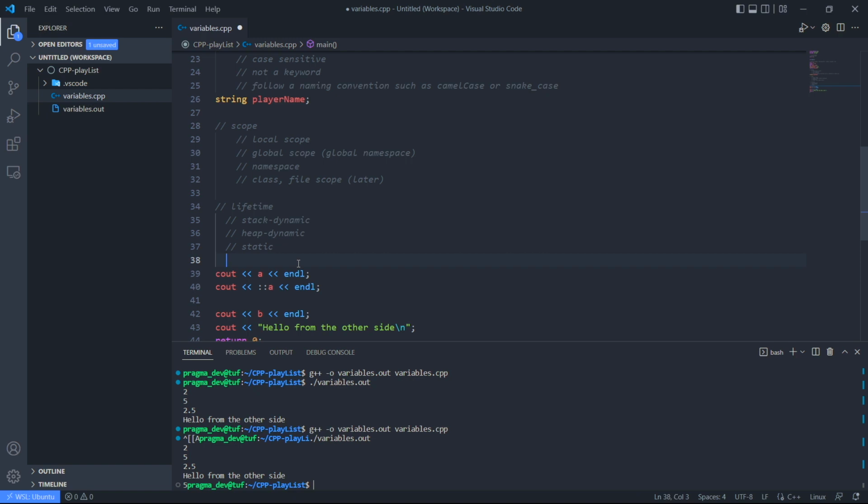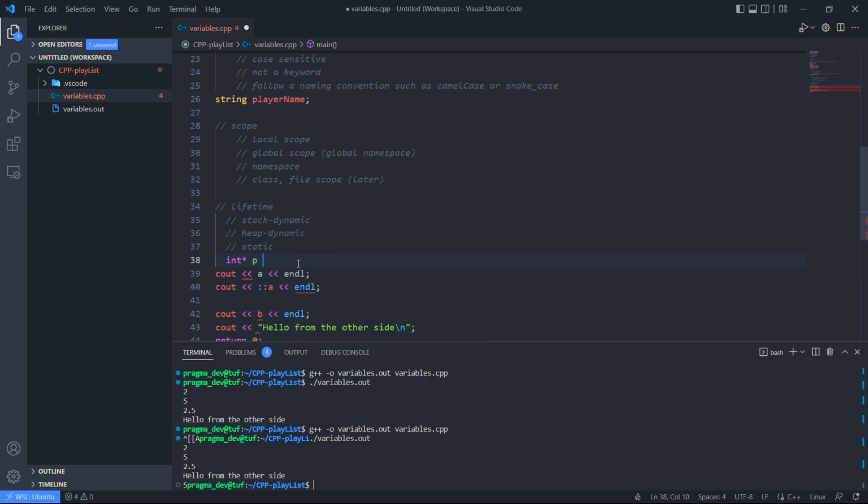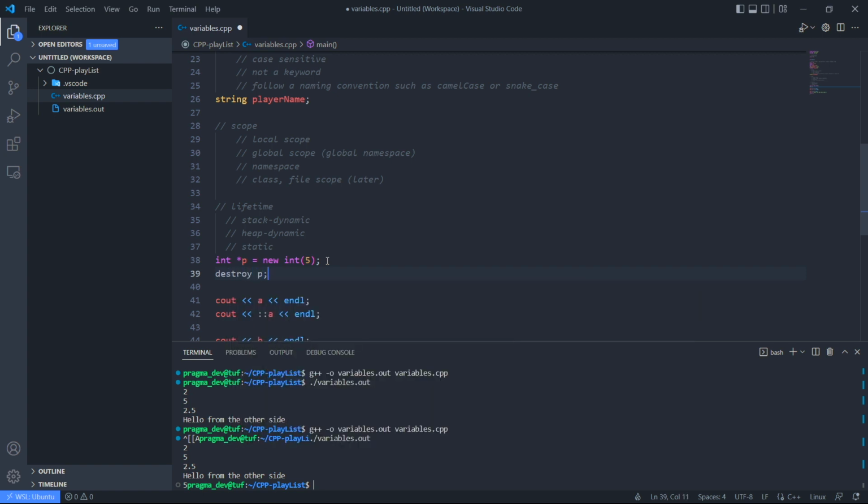Hopefully in the future we will discuss them in detail, but just a brief look. Let's say int star b, we call this a pointer, and we use the new operator, int, initialized to 5. So this is a pointer to storage allocated on the heap, and later if we want to destroy it, we could do so using delete b.